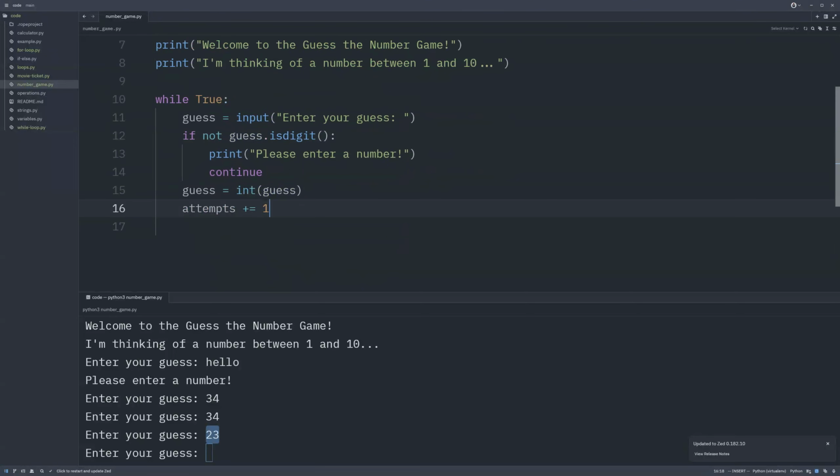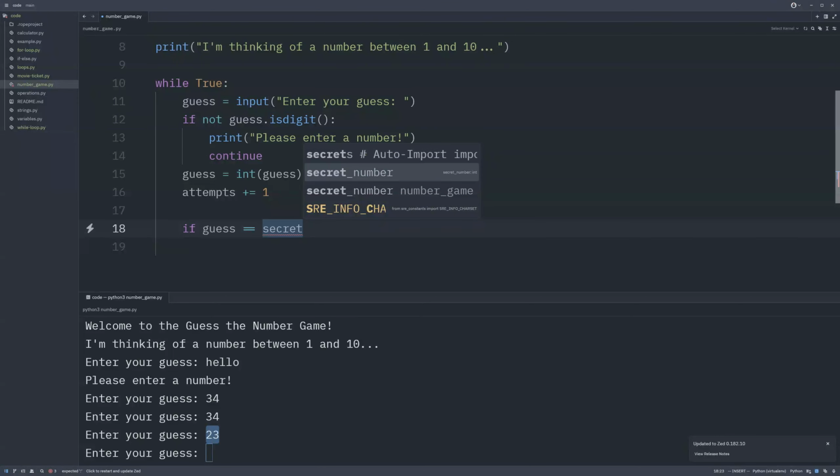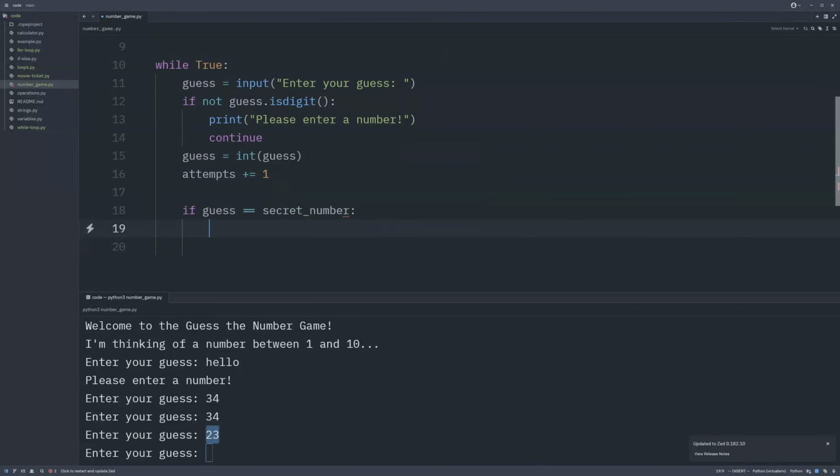Now we're going to do the comparison right here. We use a simple if statement. We're comparing the guess with the secret number, again checking equivalence, so we use a double equal sign. So if the guess is equivalent to the secret number, we're going to print a simple statement. In this statement, we're going to tell the user that what they've guessed is correct, and we tell them they guessed the right number.